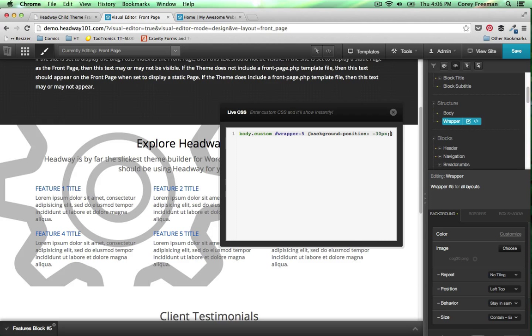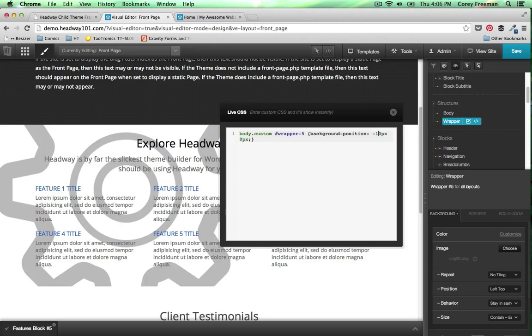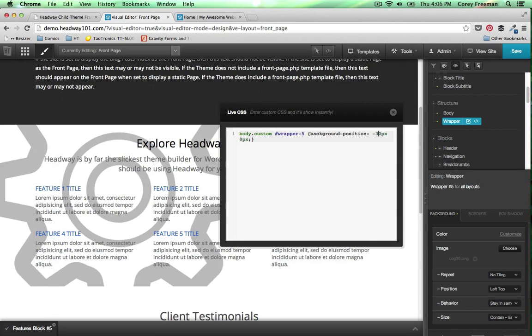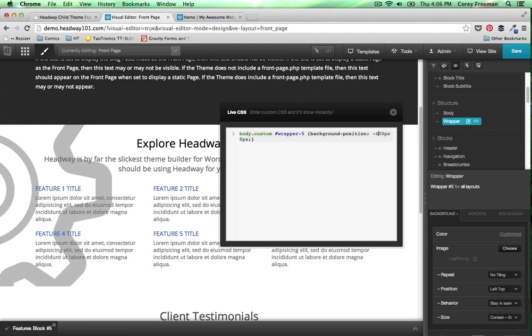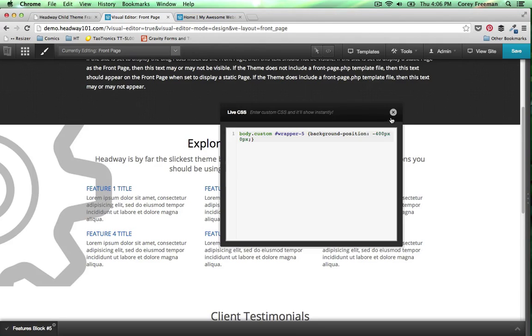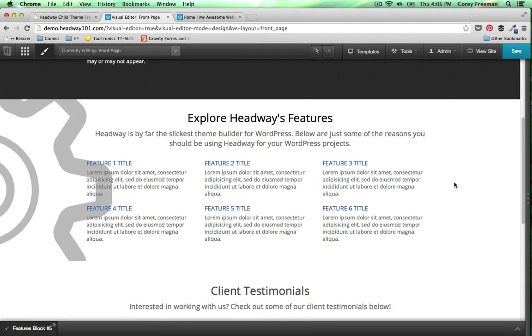I always forget whether it's top and then left or left and then top. So, okay, good. Oh gosh. I'm just gonna move it as much as I feel it should be moved. Alright, that's good enough, I think.